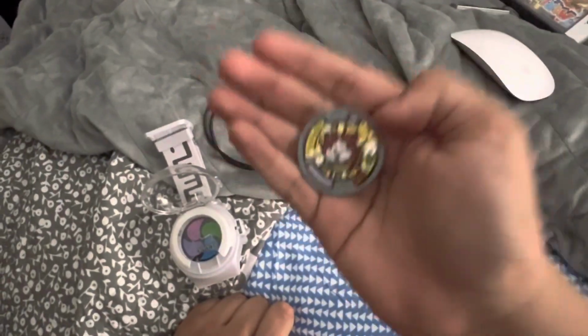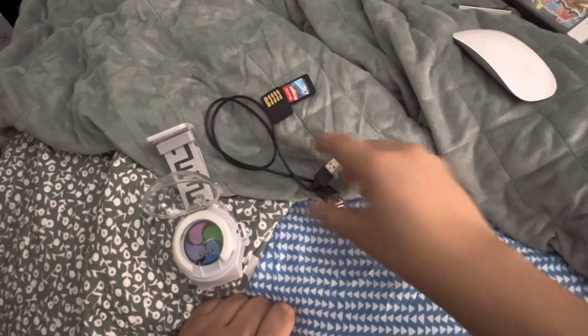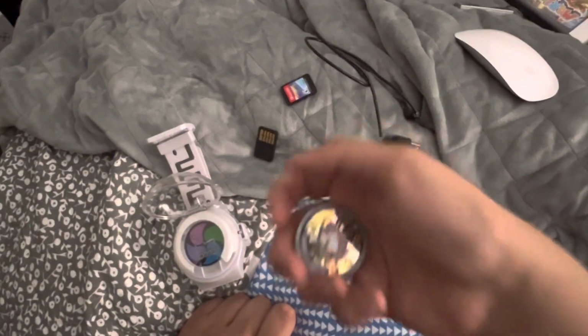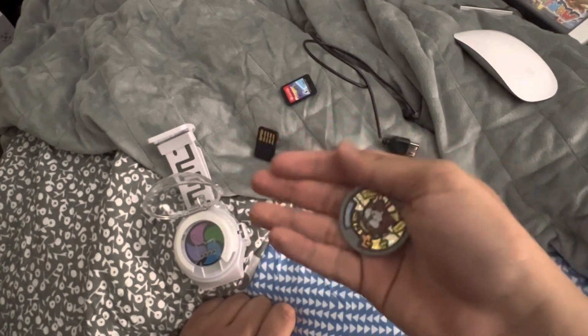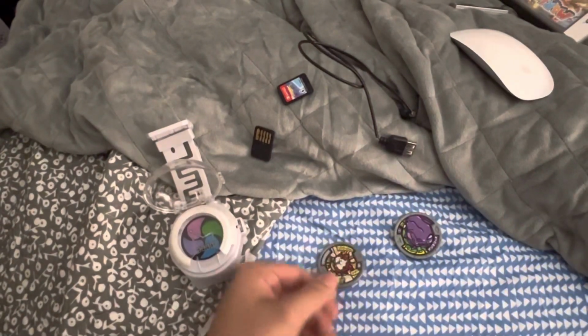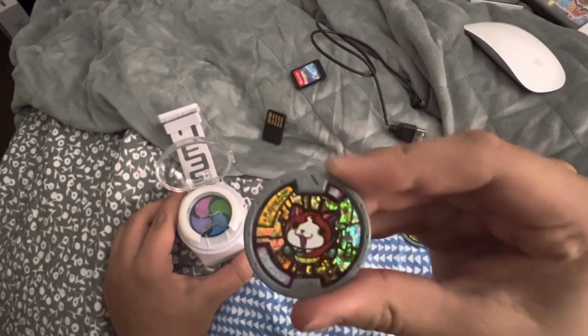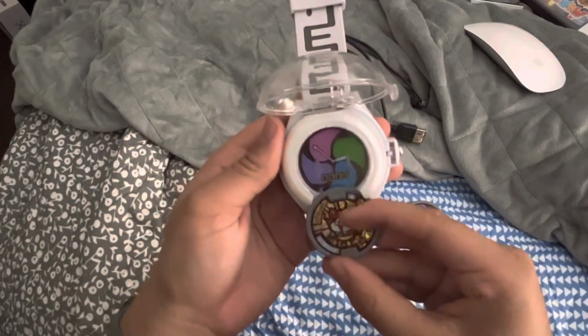So first off, what we're doing is the Jibanyan medal, and the backstory for Jibanyan, he was a cat called Rudy, or in Japanese, Aki. I forgot the Japanese name, so I'm going to use the English names. He was a cat called Rudy, which had an owner called Amy. One day he saw Amy walking across the street to see her friends, and she didn't know that a truck was coming, so Jibanyan had to save her life. And he got hit and died from it. And that's what the medal looks like. That's how it became a yokai. So you put this in the watch like this.